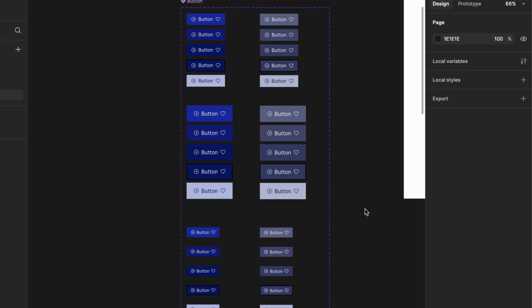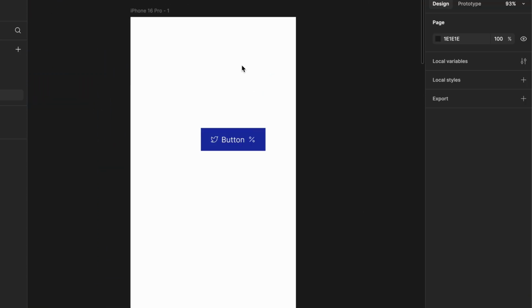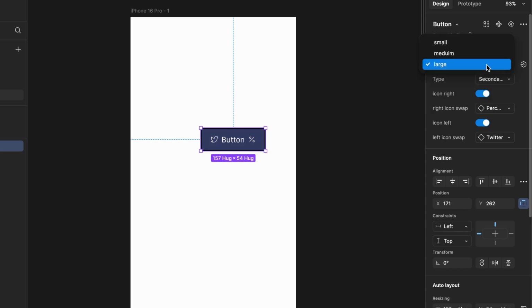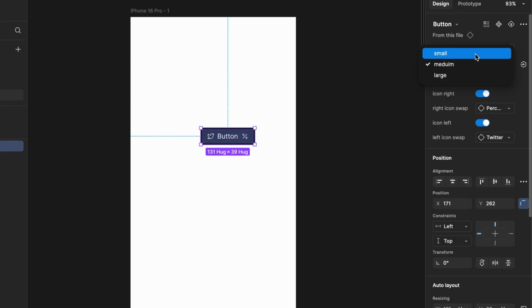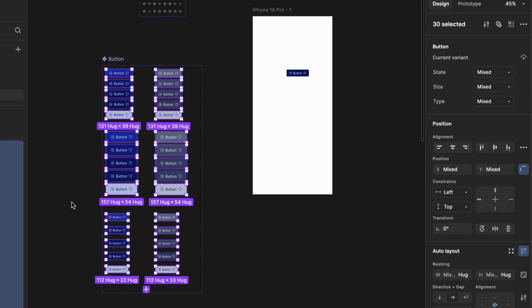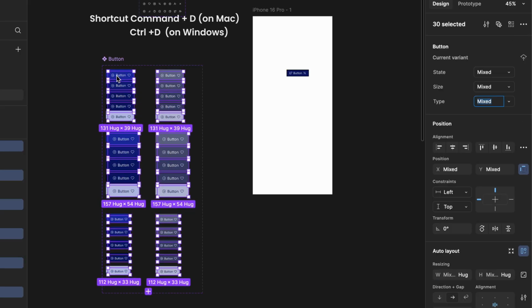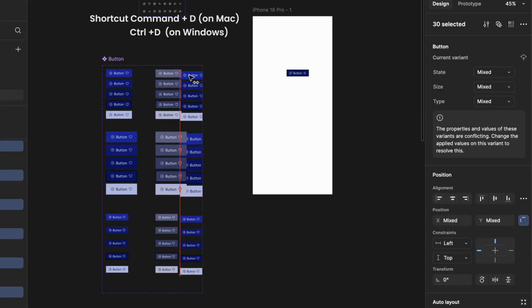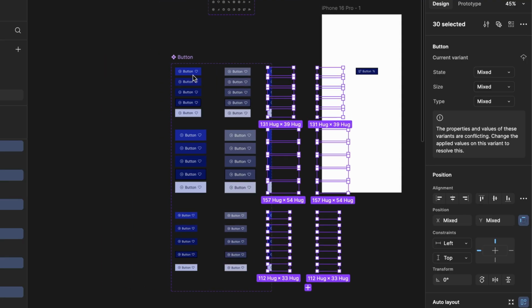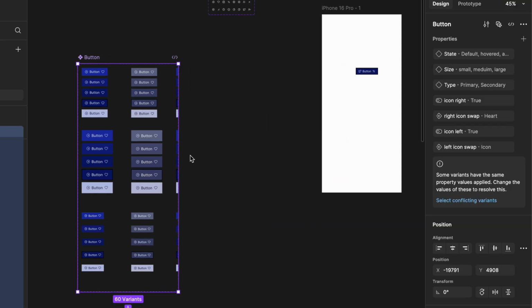Go to the artboard and check how the button type property works. Now you should be able to switch between primary and secondary buttons using the Properties panel. Next, we need to create a bordered button for all states. Go to the button component, select all variants, and duplicate them using the shortcut Command D. Then, move them right side for better organization, but there's no strict rule, place them wherever it feels convenient for you.